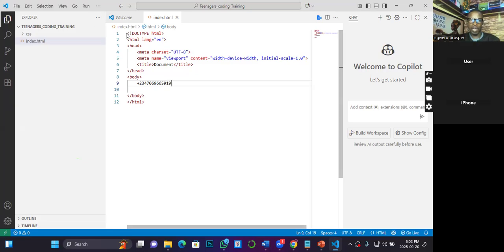By tomorrow, I am going to explain all this code, and then we are going to understand what each of them is meant for, and we are going to add more. So tomorrow's session is a session that you must not miss. Tell your friends, make sure you are there.